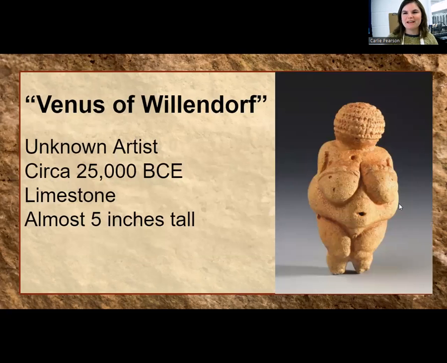So let's look at the first one, Venus of Willendorf. Now this name, that's not necessarily the name that the artist gave to her. It's the name that art historians have given to her because we don't really know her title. So this is sort of our name for her. The artist is unknown. She was made around 25,000 BCE. So just take a second to let that sink in, just how long ago that was. She is made out of limestone. So we believe that she was likely made out of a little pebble or a little rock that somebody then used tools to scrape and carve to turn into this figure that you now see.